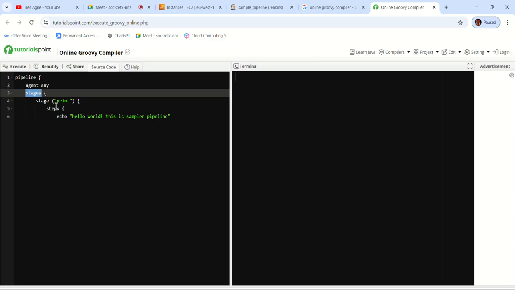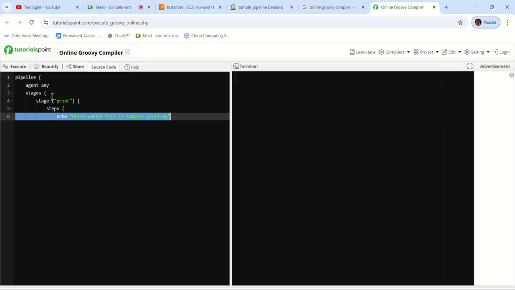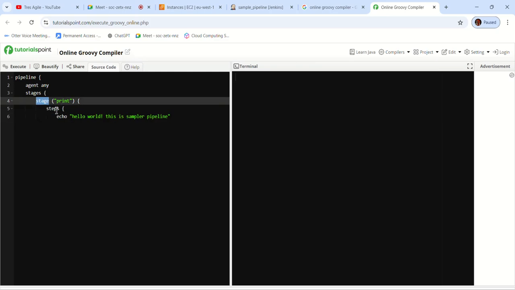So I opened the section. Stage, if you want to do any task in pipeline, you have to create a stage. Let's say I want to print something. I opened a stage. And inside the stage, there will be something called steps. So inside the step, you have to write your original task. Let's say I have two tasks, you open another stage. Let's say I have three, you open three stages. But for now, let's keep it one. So now my task is done here.